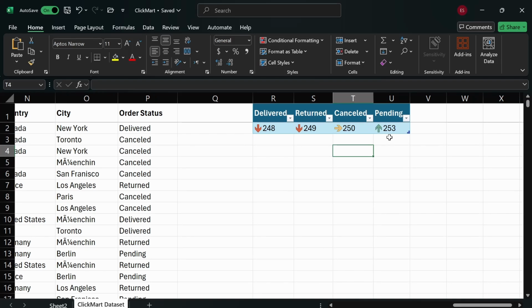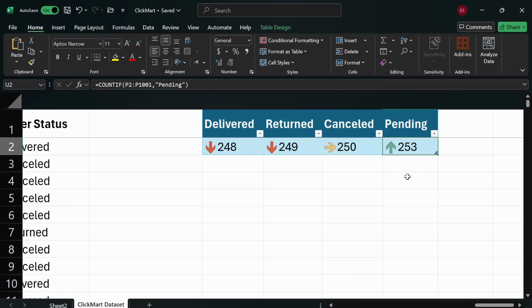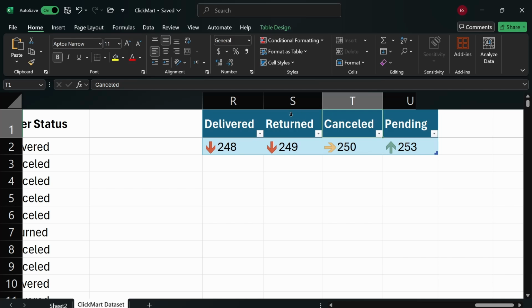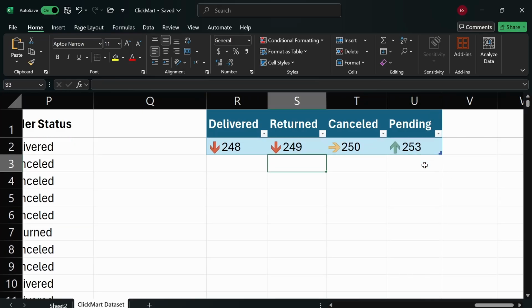And the highest value here is pending, which definitely tells us that there is a problem in this store, especially returned and canceled, which is still higher than delivered. So that could tell us two things. It's either a delivery process problem, an issue happening with this store, or a customer satisfaction problem. Or it could be something else, but this is what I can think of now. So definitely something to keep in mind to see what could be exactly happening.